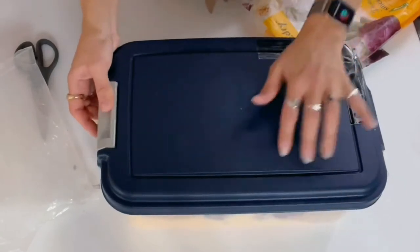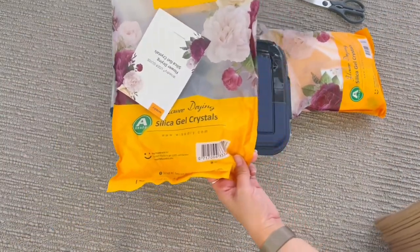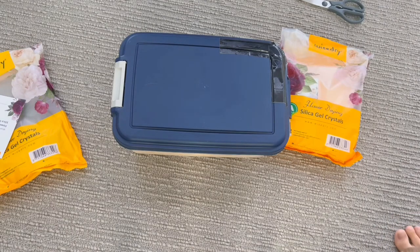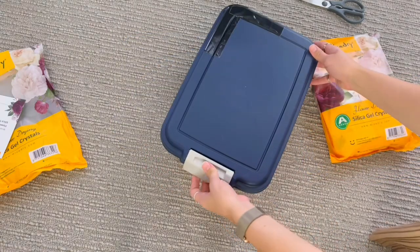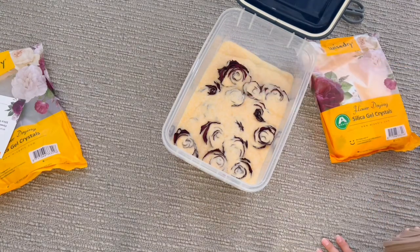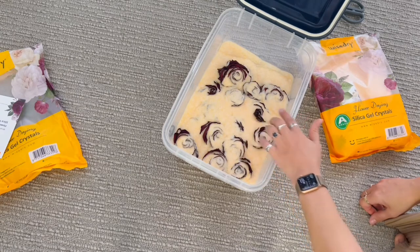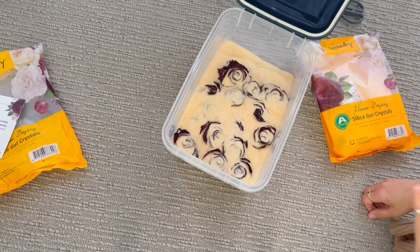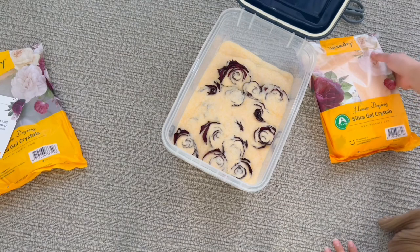I'm going to seal this up and we're going to look at it in two or three weeks. Update time: I definitely didn't have enough, so I immediately ordered more — it took a few days to get here. It is Monday now and hopefully it's not too late to slip the extra gel in there. It feels crunchy but for the most part it looks okay. The outside tips of the petals that were in the air dried all crunchy, but the ones hidden inside still look good because of the silica gel. Either way this is a test, and this is all the practice and knowledge for the big-time bouquet.